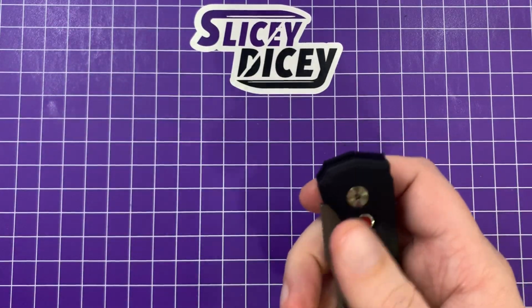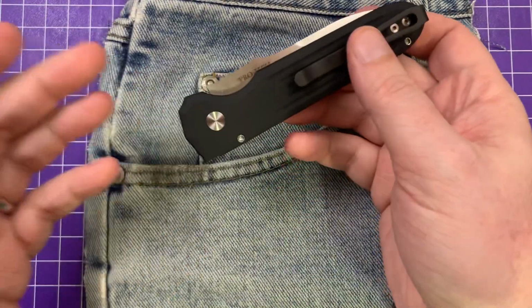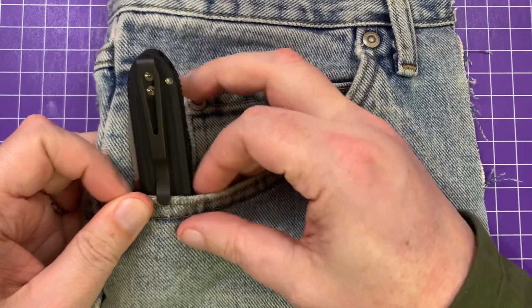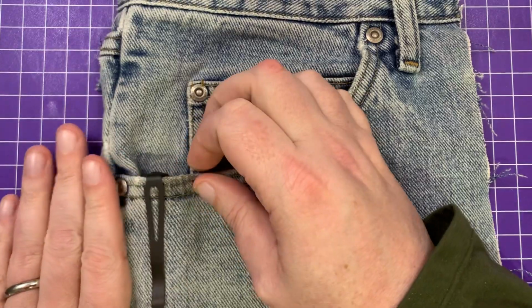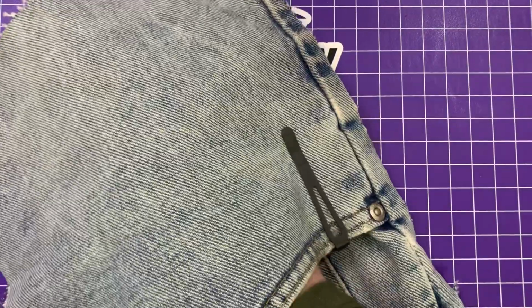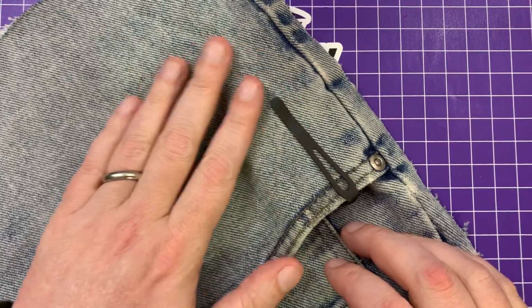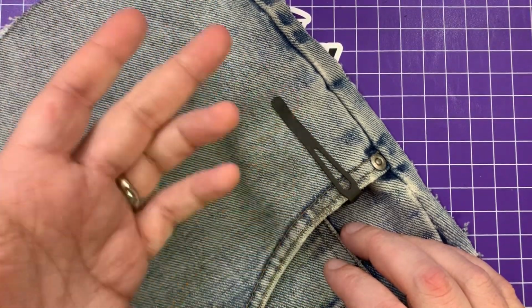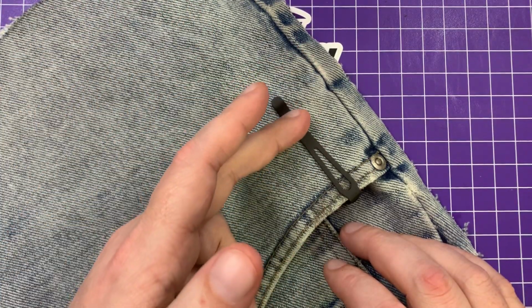All right, as far as the carry goes, it's pretty excellent. I mean, the weight's not mind-blowingly awesome, 3.88 ounces. It's not heavy, but it's not what you call lightweight either. But that pocket clip with the nice recessed screws and everything completely disappears in your pocket. It is very slender, super easy to get your hand past, all that stuff. It carries very, very well. I really have no real complaints of how it carries. The long clip, again, do I want to complain about it here too? No. I mean, it's fine when you're actually carrying it, but I wouldn't mind it if it was a little bit shorter.